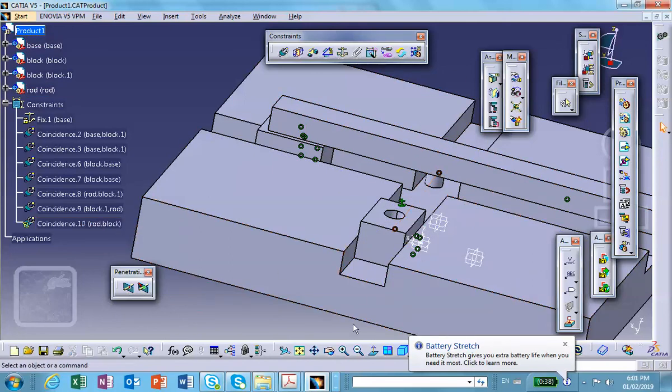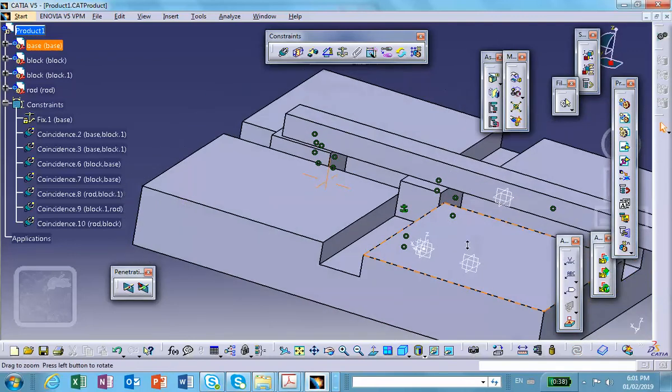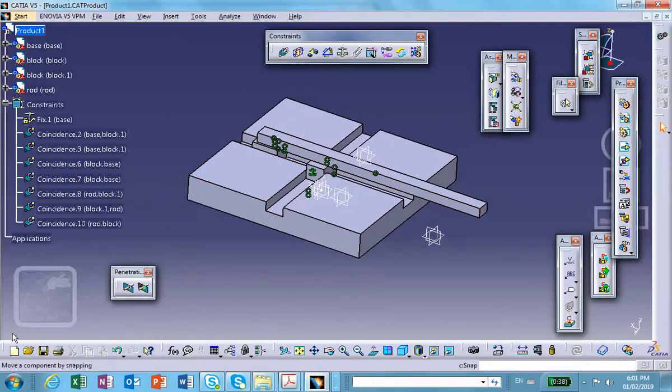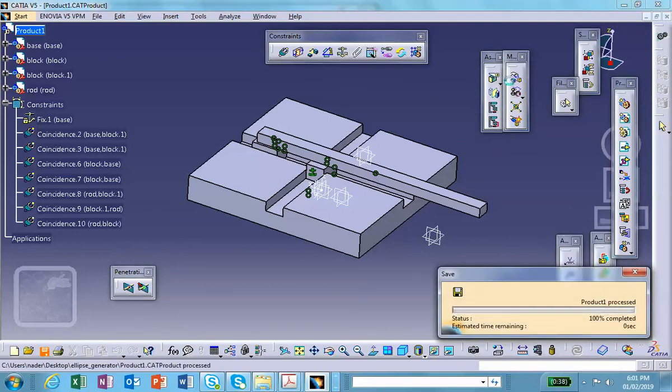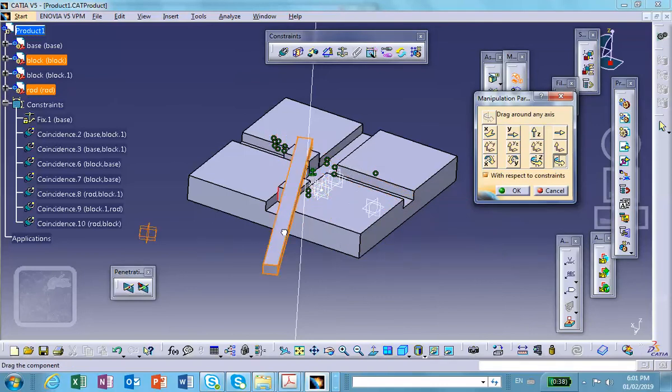All right, good. Now let us first of all check and make sure that our constraints are holding. So let's check this box and let's say rotate, revolve about a particular axis. So I don't know, that axis perhaps. And let's check. Yeah, you see that? That's the way it should work. Okay, very good. Say close.